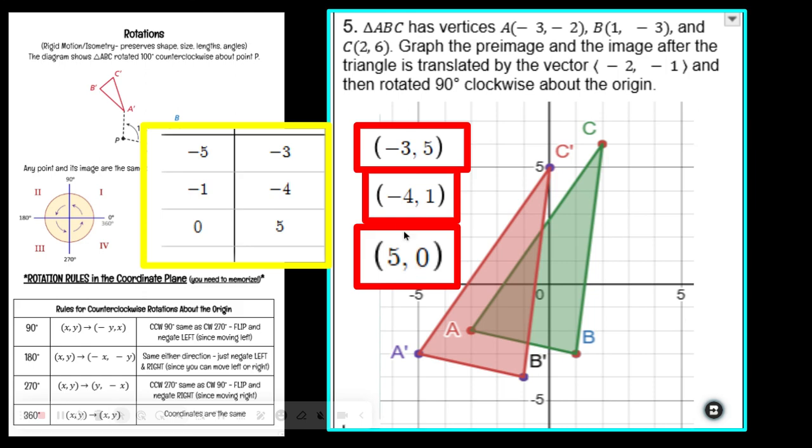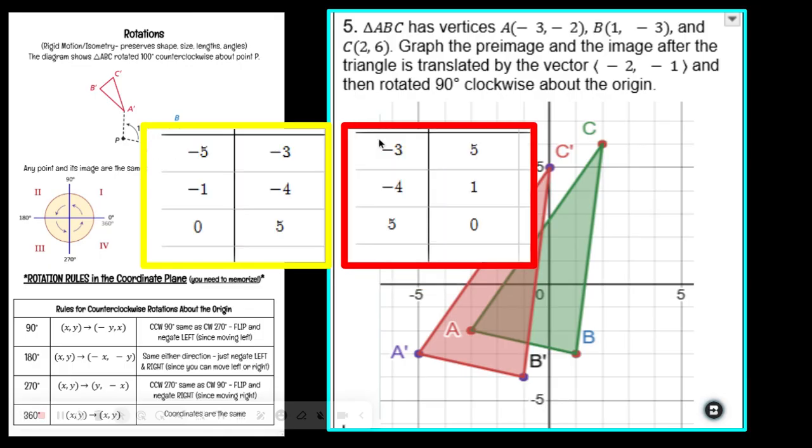So again, this is going to be my A prime prime, B prime prime, C prime prime. Following the pattern: yes, I switch X and Y. No, I don't. Yes, I switch X and Y. No, I don't. Flip direction to the one on the right. Flip direction to both. Flip direction to the one on the left. Leave them both alone. And that's the rotation rules.